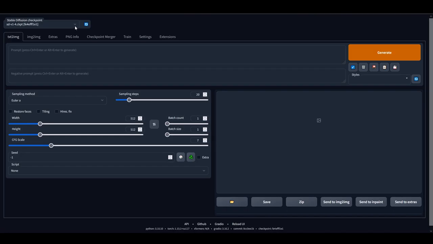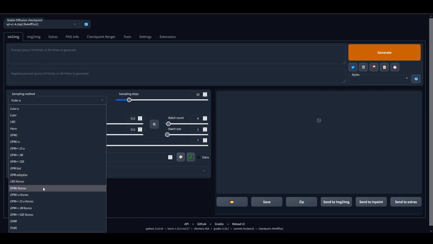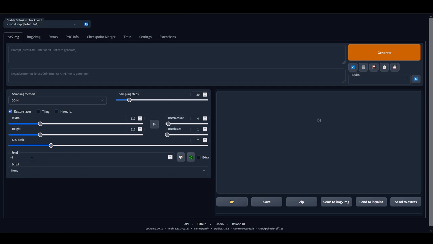Although this is a very similar output to Midjourney, you'll find this interface a little bit different. So at the top are the different checkpoints that you downloaded. The text to image tab is the one we're going to be using most here. That's where you put in your prompt. Below that is the negative image prompt, and below that are your different settings for your images. You're going to need to keep them small on most PCs. These sampling methods are the different methods that it's going to use in the AI. I find they're all a little bit different, and you can just play around with them to see the results you get.